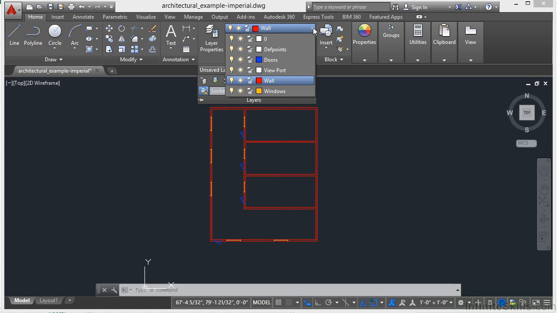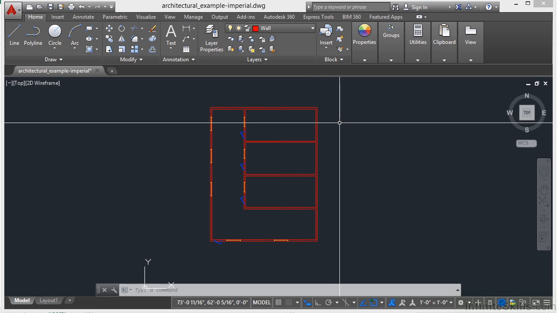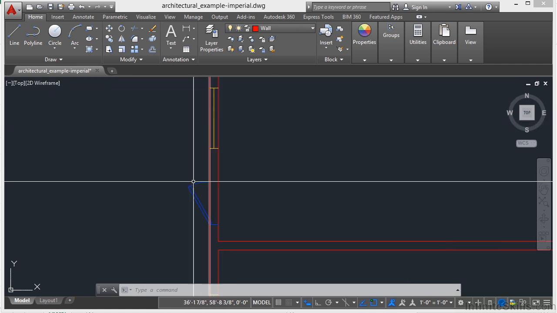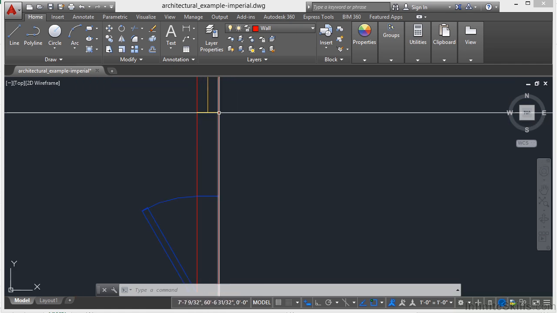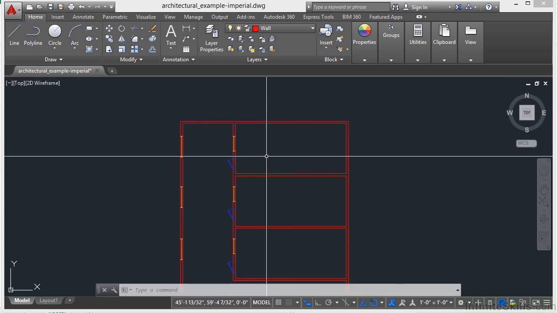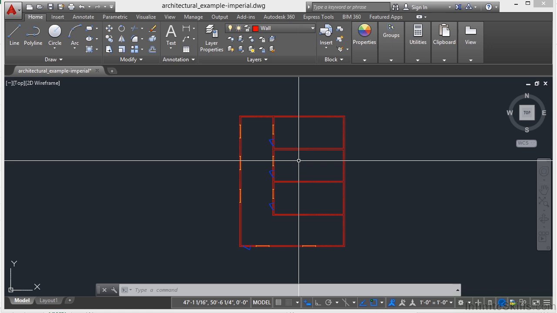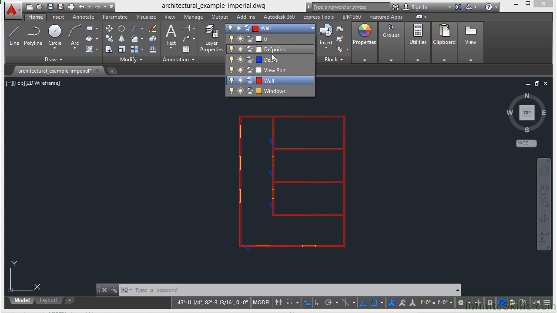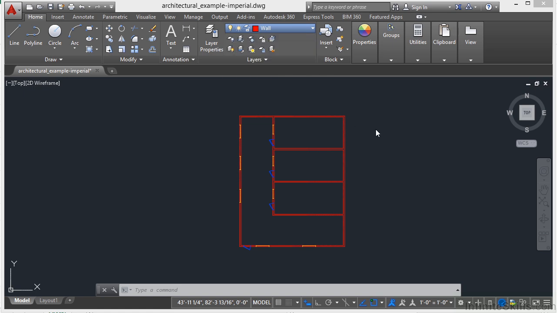If I click on this arrow here, I get a list of the available layers in my file at the moment. By creating layers, you can associate similar types of objects by assigning them to the same layer. For example, you can put construction lines, text, dimensions, and title blocks on separate layers each. In this file, we have a layer for the walls, a layer for the windows, and a layer for the doors. You can see they're all different colors here. That's just there to help you distinguish between the line work so you can know what is what. These are the layers here. They control the line type and the color of our objects.